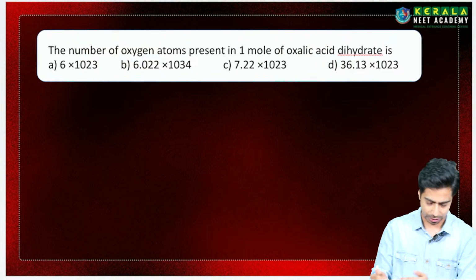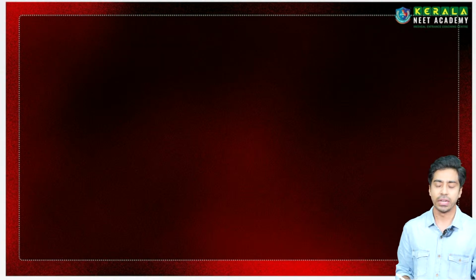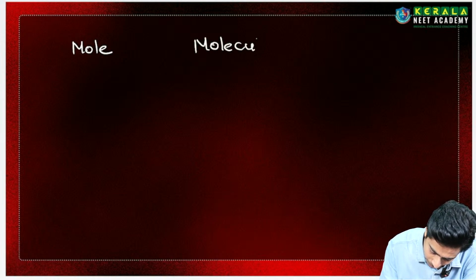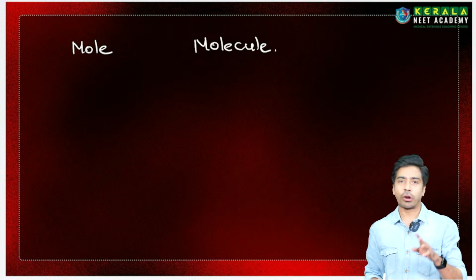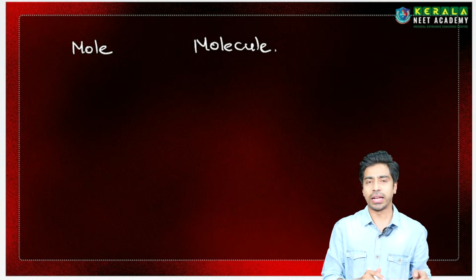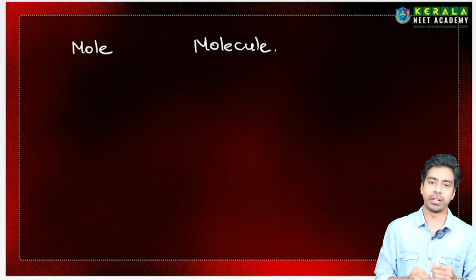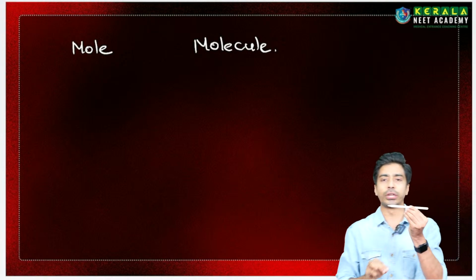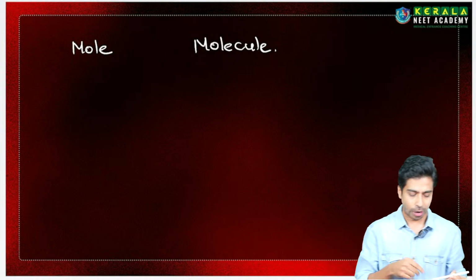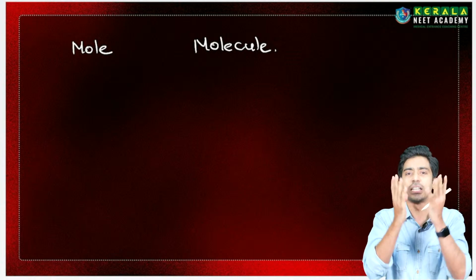So before going to the remaining topic, let me tell you how to calculate the number of moles and number of molecules. See, we used the term mole, and also you know about molecule. Both are not the same, only the spelling is similar. Molecule is like one molecule of carbon dioxide. Now, I can say one molecule of marker, that means a single marker. If I have one more, I can say two molecules. So molecule means a single species.